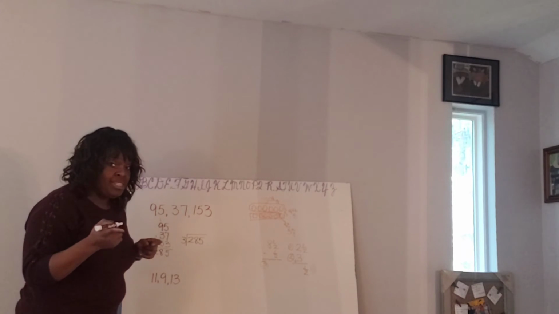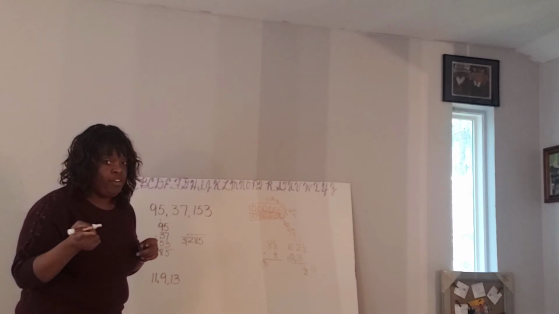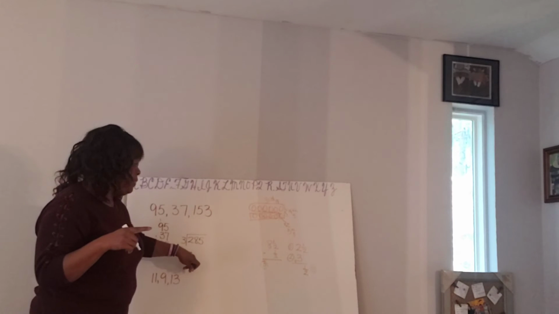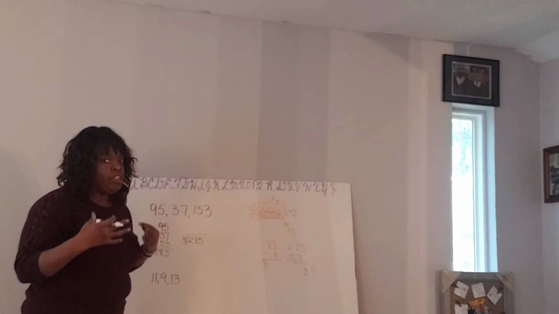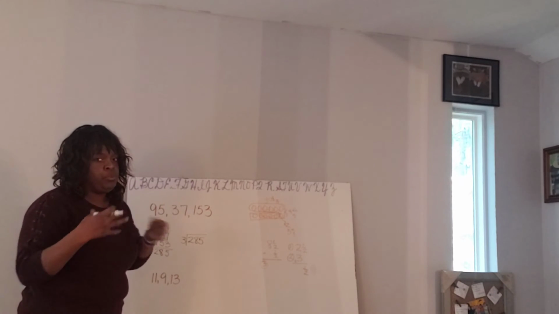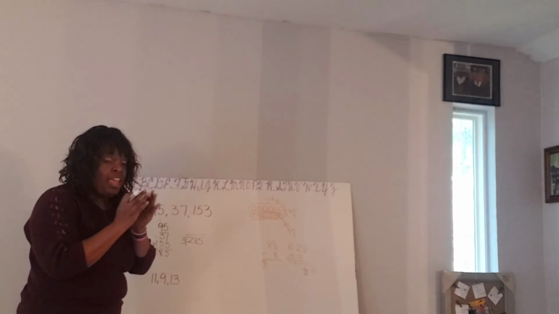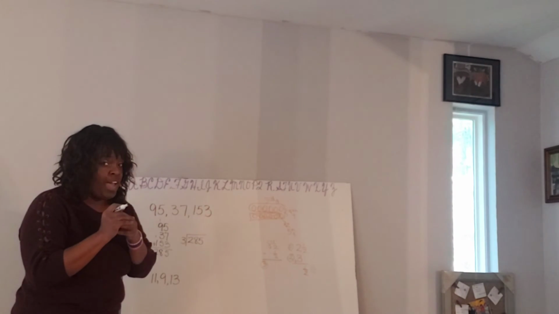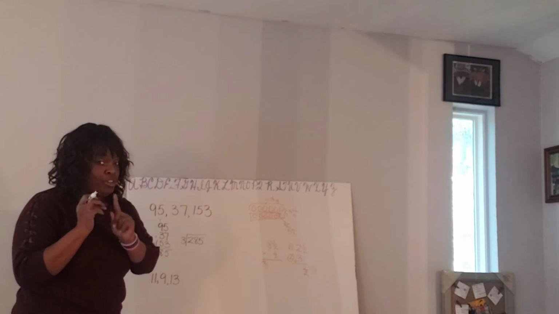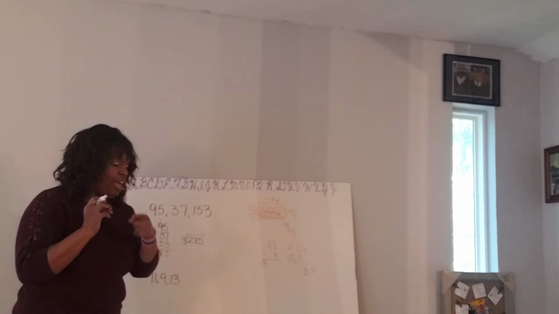A helpful hint, you're not going to have a remainder for these averages. Now, in a regular average, you would have a remainder but this curriculum has chosen specific numbers that are not going to have remainders for your averages. So if you get a remainder, you did it wrong, you need to go back and do it again, okay?